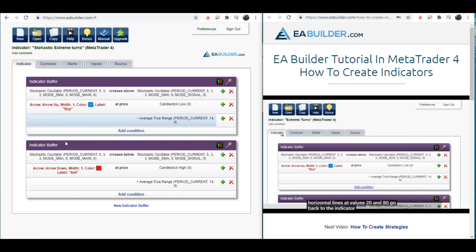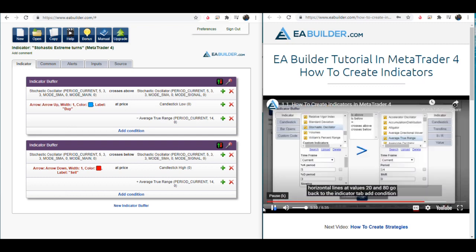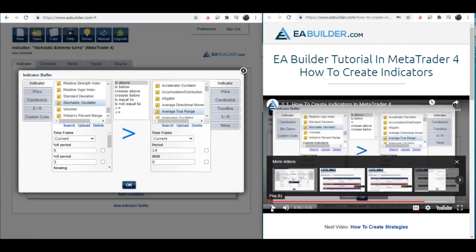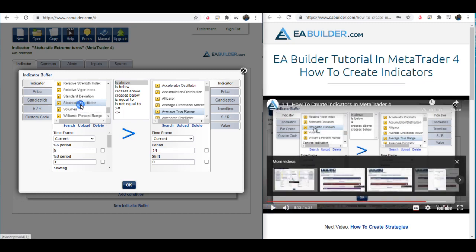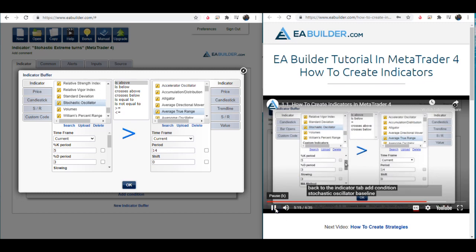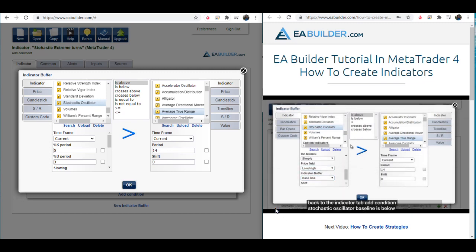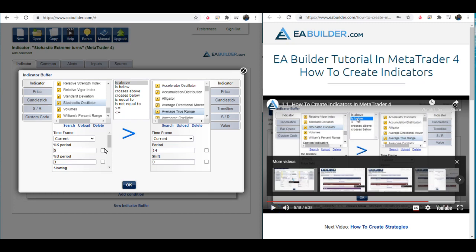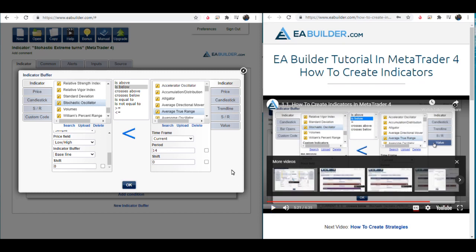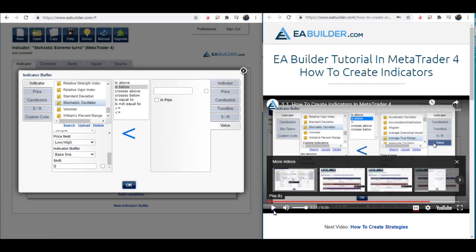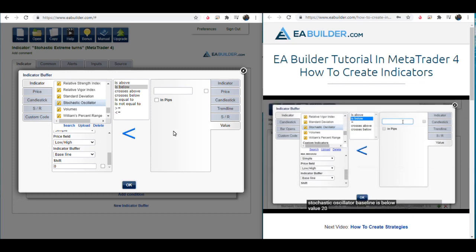Go back to the Indicator tab, add condition, stochastic oscillator, baseline, is below, value, 20.